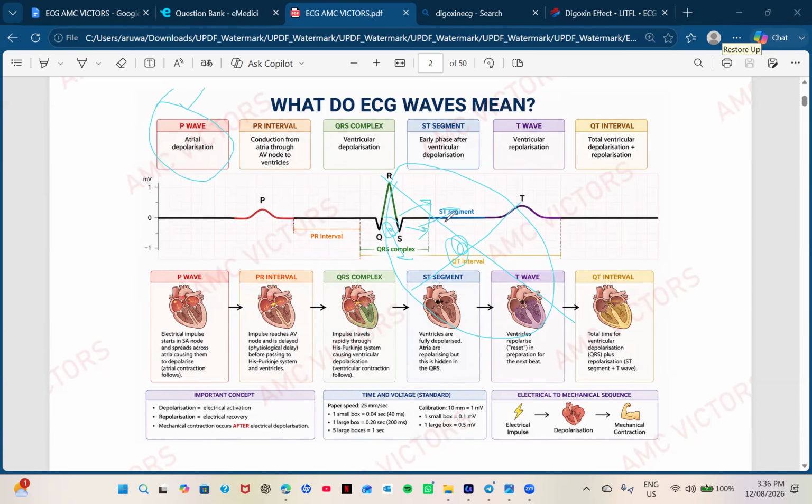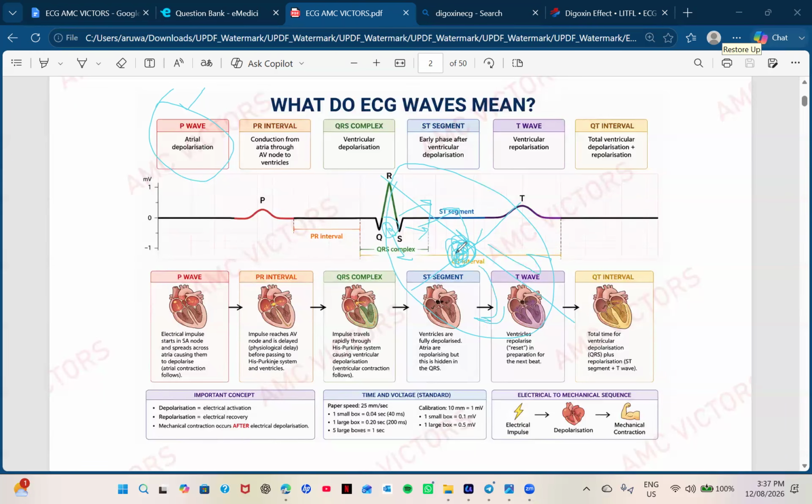Okay, that is that. Then after these waves reach the AV node, what happens? The AV node also gets stimulated, right? Then what can you see, doctors? Tell me, doctors, what you can see. Here the impulses reach the AV node and are delayed before passing to the Purkinje system and ventricle. Then these signals pass through the AV node, go into the Purkinje system and throughout the ventricle.